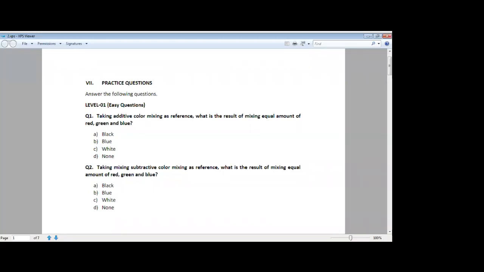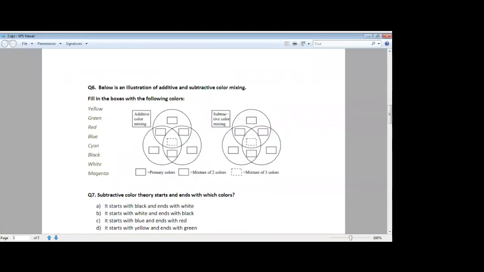Okay. So should we move on to the next question? I hope you're doing this at your end, this whole scheme of additive and subtractive. There are certain colors mentioned. You have a box mentioning primary colors, then a mixture of two colors, and a dotted line for the mixture of three colors. You put in a color, and if you have any doubts, you ask me. If no doubts, then we will move further.